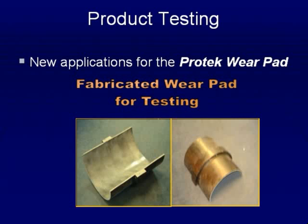We added a ring on the OD of the wear pad that was 1 inch thick and 3 inches wide. We had the unit sent to an independent lab where it was tested by simulating the force of an I-beam coming down on the edge of the raised ring. The test determined that the overlap shear was in excess of 44,000 pounds. The test was ended because the composite material had been point-loaded and began to crack. But even at 44,000 pounds, there was no epoxy failure or separation of the pipe from the wear pad.